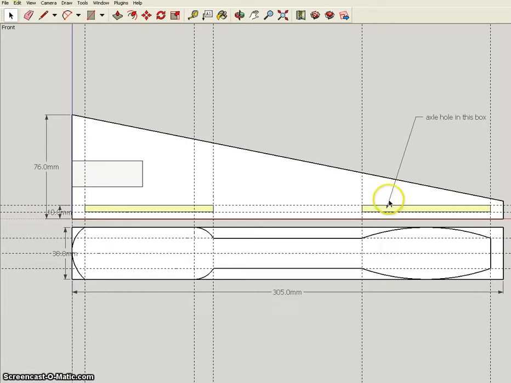So let me just see if I can draw a quick kind of shape that'll work. Again, I'll get my tape measure and I'll pull it up, let's say to 20 millimeters, okay? This is going to help me draw the front of my car. I'm going to draw an arc from this endpoint to this endpoint and up to the guideline, and from this endpoint to this endpoint and down to the edge. All right, maybe that's not what yours is going to look like, but that's what mine's going to look like.